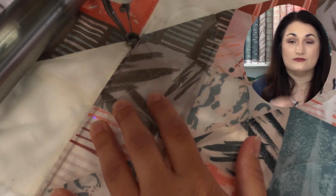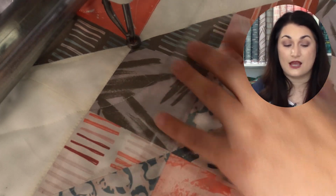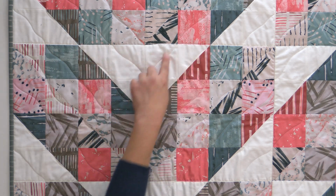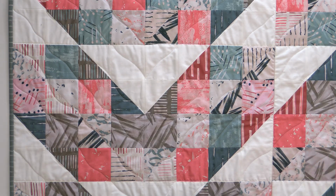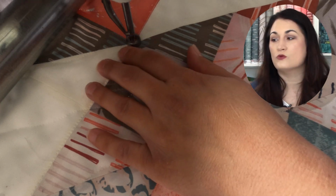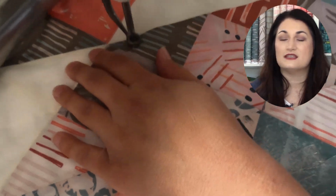But to me, that's totally worth it because it's going to take a lot less time to do 7 passes going across than it would to have lots of stops and starts every single time you wanted to do that. It's like if I had to stop and start here and then stop and start here and then do the same thing every single time, that would take so long, and you would have little bits of thread hanging out unless you bury all your threads, which takes an inordinate amount of time. So to me, this is definitely the better way to go.